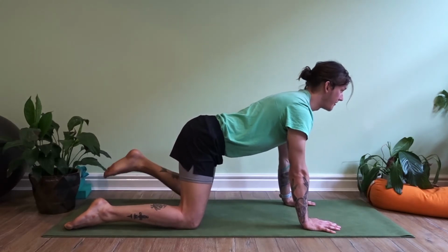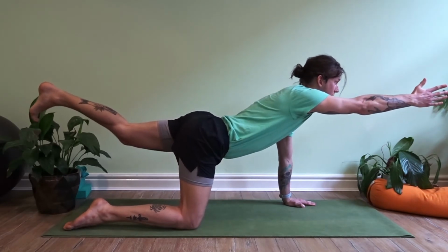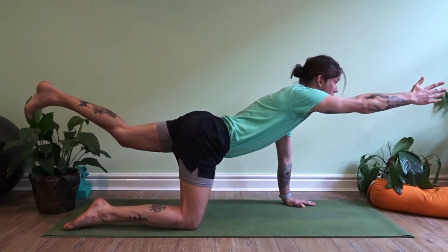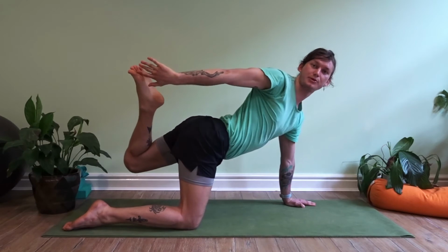This time that left leg kicks back as we inhale, right arm stretches forward, energy pouring out of opposite directions. Breathing deeply here, tighten the core, and then if we can, we're bending that left leg, and just bring this right arm behind to grab the top of the foot.